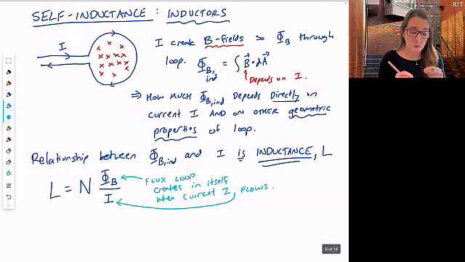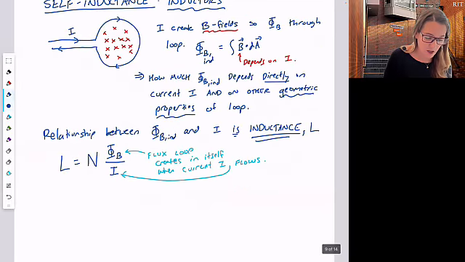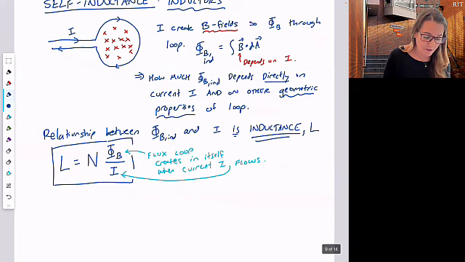So that's where the self part of the self-inductance comes in. So this looks at first like it's going to depend on current, but it does not.